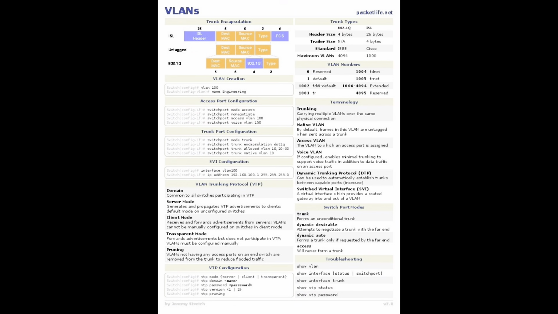And as a bonus, if you stuck around long enough, here's a screenshot of a VLAN cheat sheet of everything for VLANs that you'll need for the CCNA. Definitely take a screenshot of it if you need it, and bookmark it and put it into your notes. That way you can review it at another time.